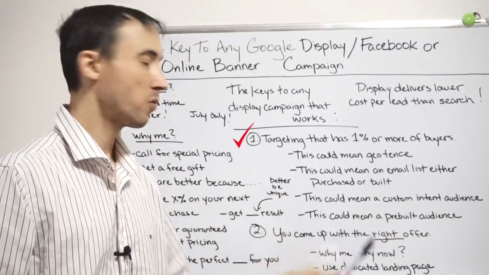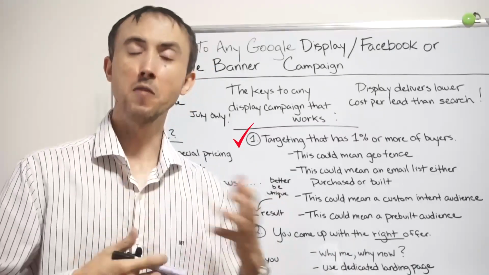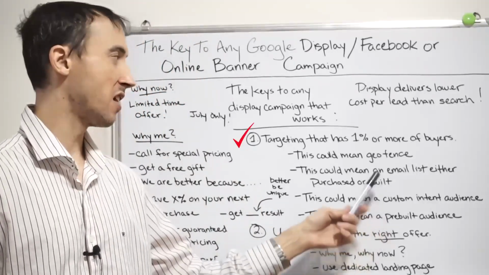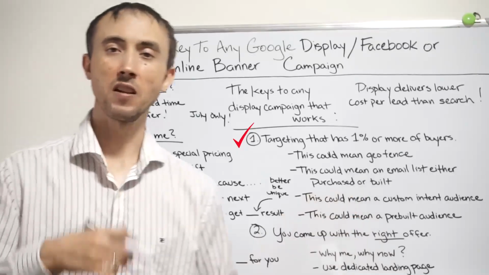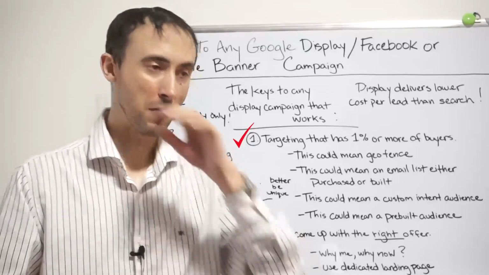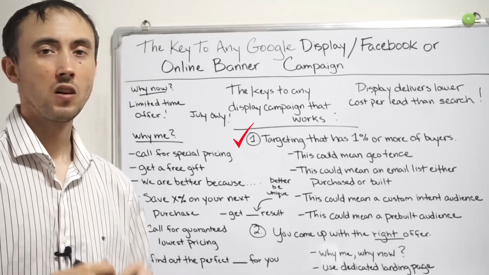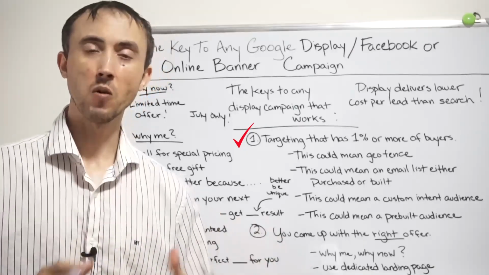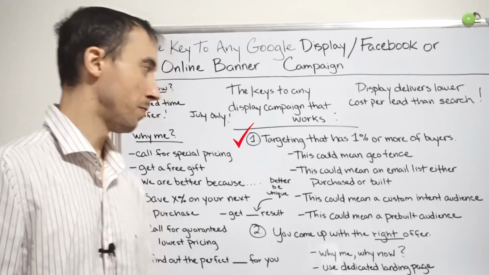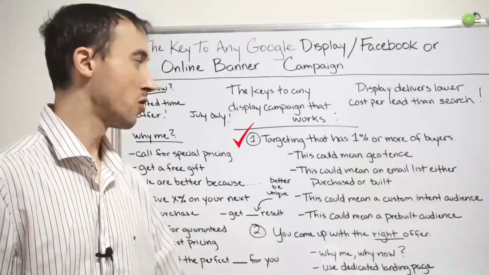Just, if you don't think that in your pre-selected options 1% or more of the people searching for this would buy, get more creative and get into the custom intent audiences or the email lists or the geofencing, because that's, again, generally a requirement for you to be able to make money. And so there are some different examples of the targeting, what you kind of need for different scenarios and what you would need to do. And specifically, you get the general idea.